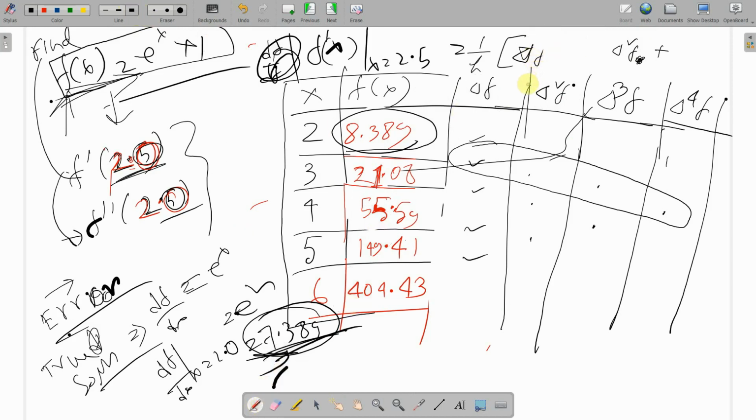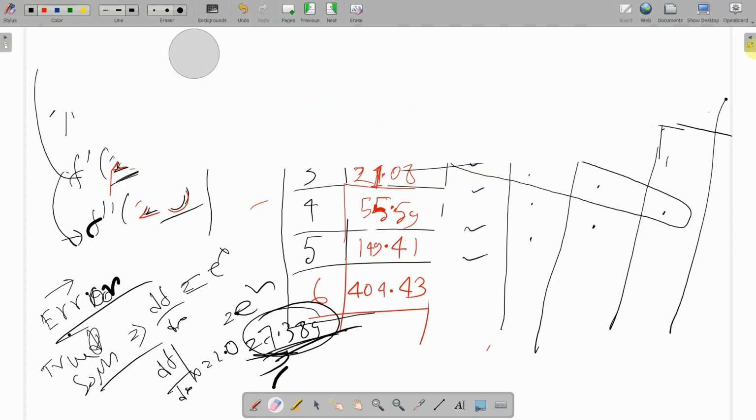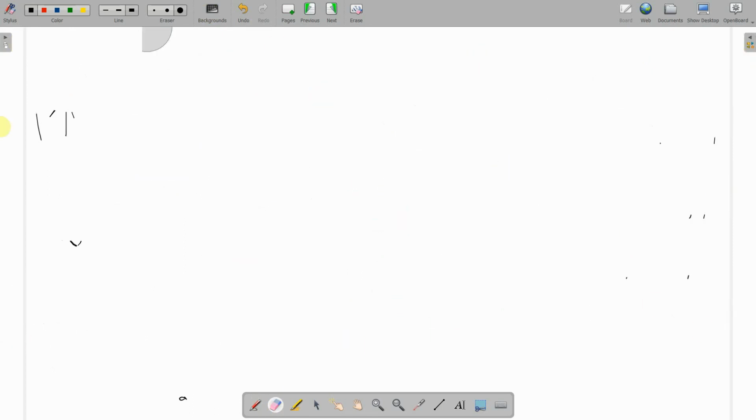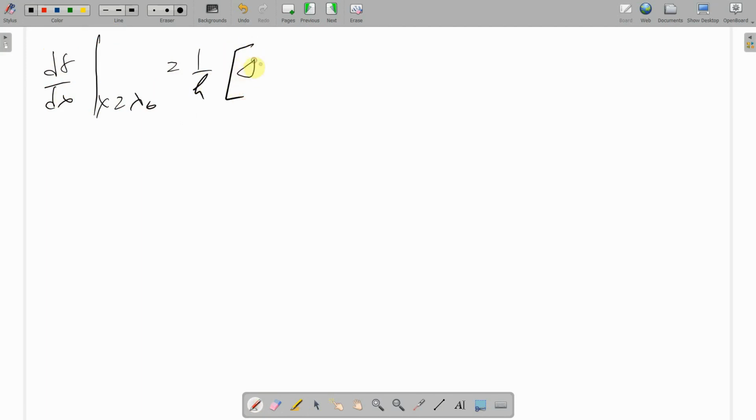So the formula was 1/h delta f0 minus del square f0 by 2 plus del cube f0 by 3. ऐसे नहीं होता है मैथ का क्लास, बहुत तकलीफ है, भूल जा रहा हूँ. df/dx at x equals x0 will be 1/h delta f0 minus del square f0 by 2 plus del cube f0 by 3. ये फॉर्मूला है.